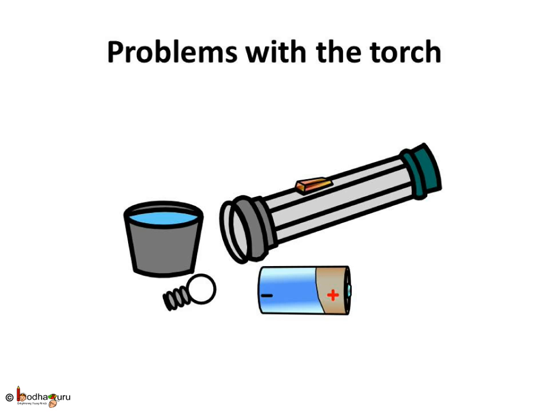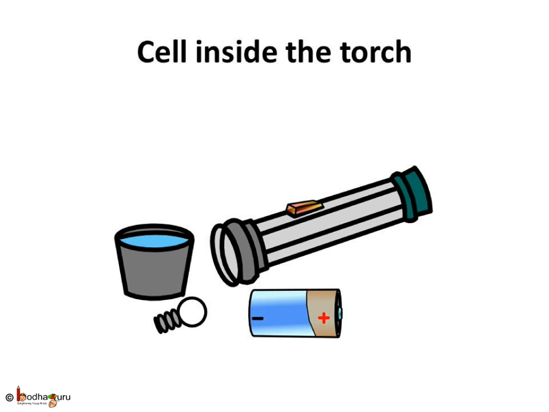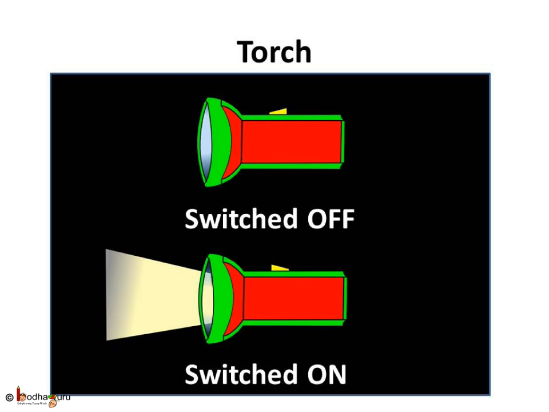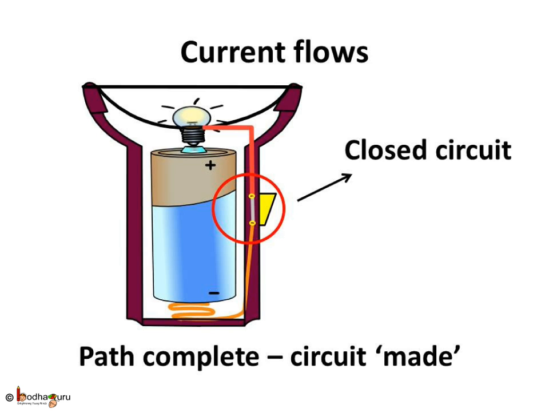Won't you feel good about yourself then? Yes, you will definitely. To sum up our lesson for today, now you know how a simple torch functions. Basically, the cell inside the torch provides electricity to light the bulb. A switch is a part of circuit to control the flow of current as and when required. When the torch is switched on, the circuit is complete and the current flows from the positive terminal to the negative terminal of the cell and the bulb glows.